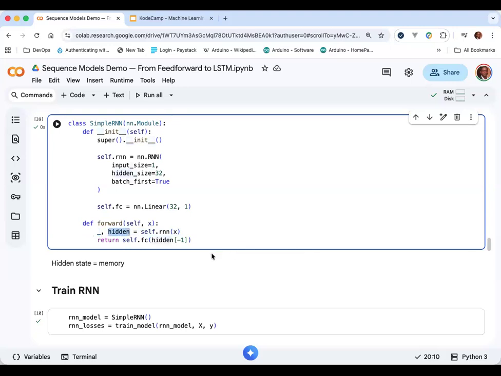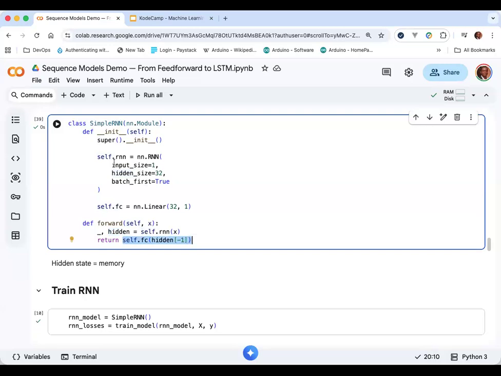But the prediction is not going to be based on the output states. Rather, it will be based on the hidden state. So we take the hidden state and we take the last one, and we use that to calculate, or to pass it into this.